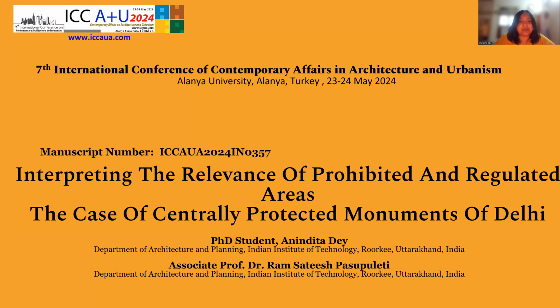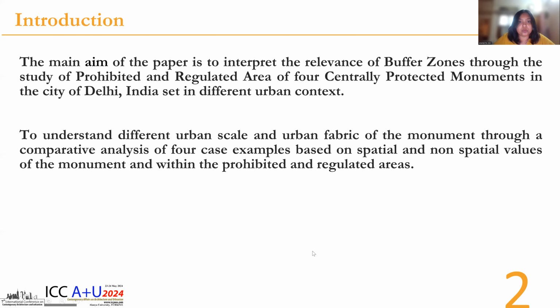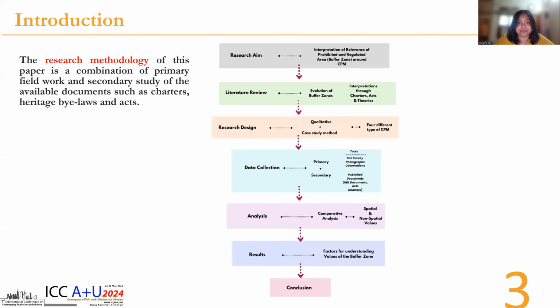Hello everyone. I'll be presenting on the topic interpreting the relevance of prohibited and regulated areas for the case of centrally protected monuments in Delhi. So our main aim here was to interpret the relevance of buffer zones, and for that we have chosen four centrally protected monuments set in different urban contexts, different urban scale, and different fabric.